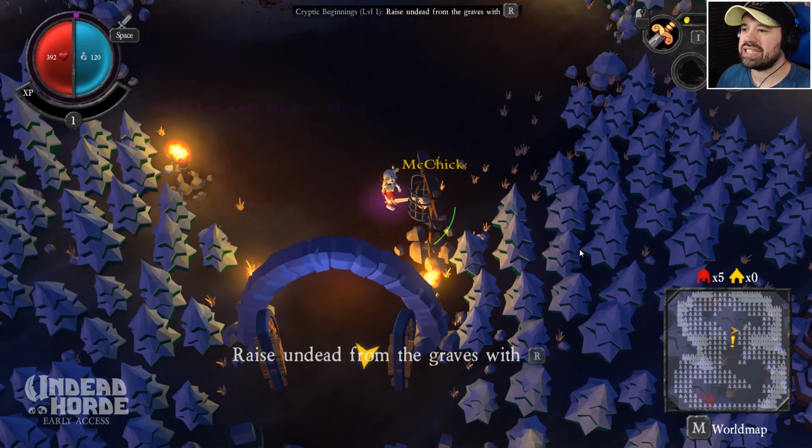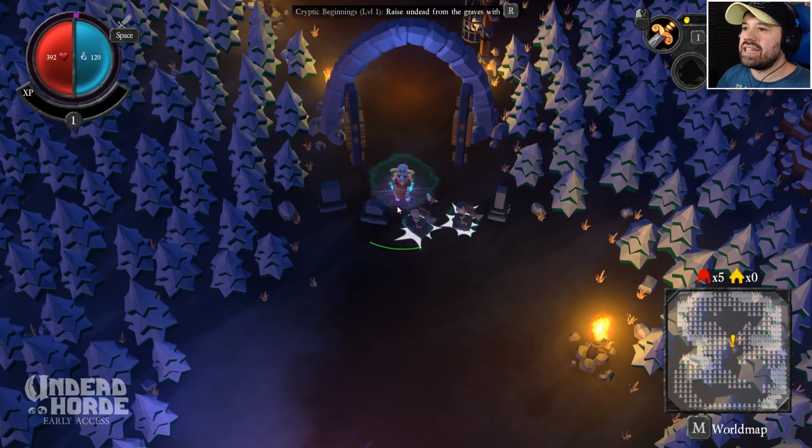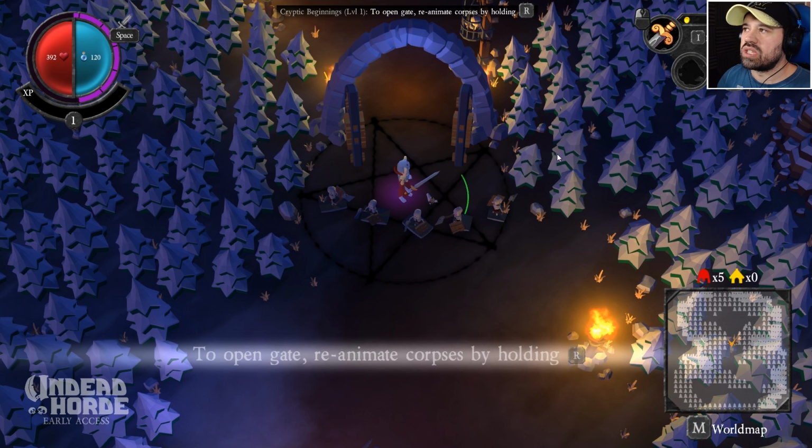Okay, let's do that. Excellent. All right, let's raise our first army. Nice. Command cap. The purple segment rings represent your command cap. Each unit is a segment, and you can only command as many units as fit inside the ring. So this is the outer purple ring you see here. And we also have a weapon equipped over here in our inventory, and we have mana. At the moment we have nothing that uses mana, so we're okay.